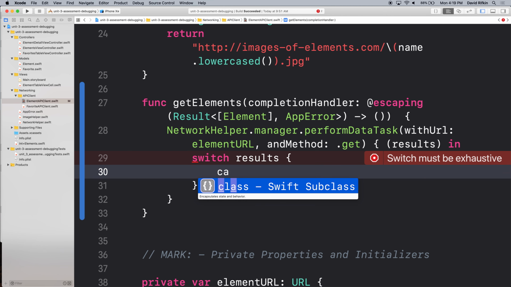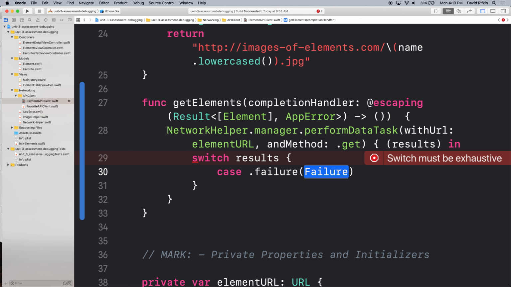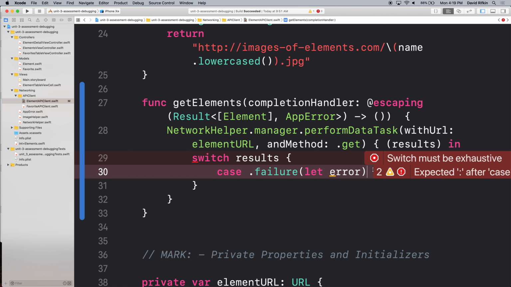Do the first one. Case failure. And let error. What does that do? It gives that constant the value of whatever the error is.